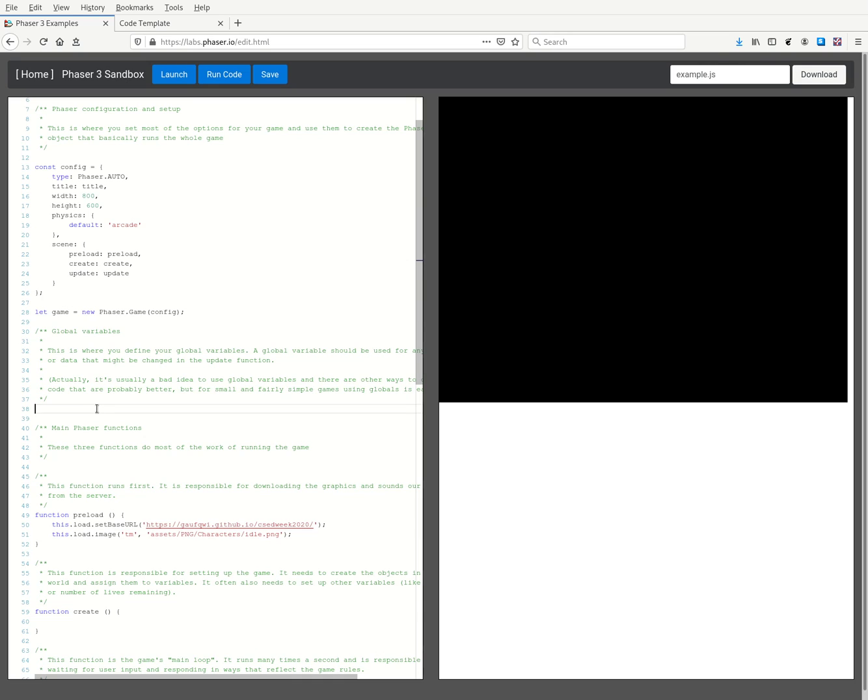I don't want to get into a lot of detail about this. Global variables are variables that are shared by all the functions in a computer program. Most of the time, people are going to tell you that using global variables is a bad idea because it makes it hard to keep your program organized. And that's true. And for larger projects, that's something you should pay attention to. And there's other ways to organize your code that doesn't use as many global variables. But for us, for right now, global variables make it easy to share data between functions, and we need to do that. The variables we create in the create function need to be accessible in the update function.